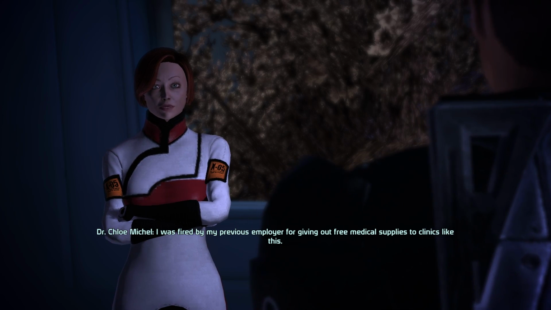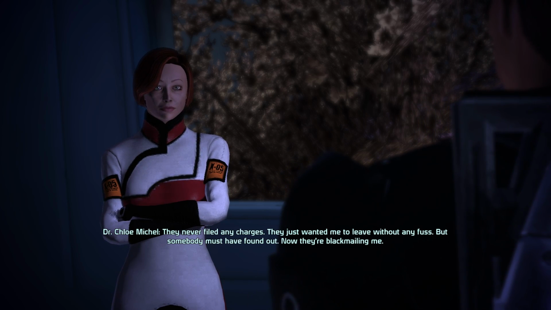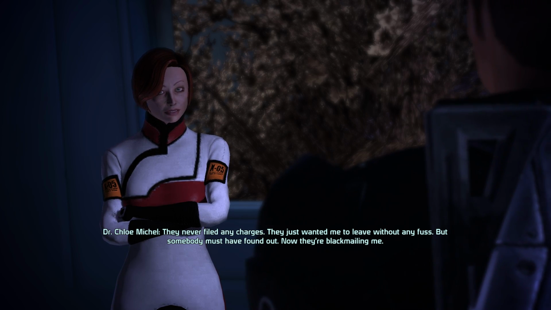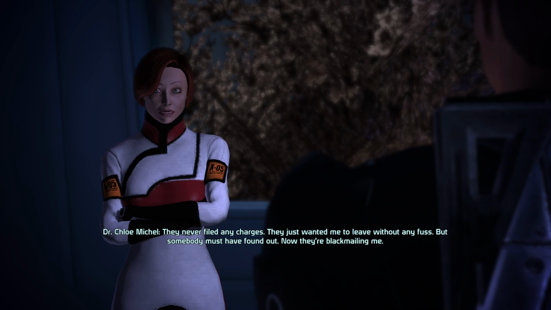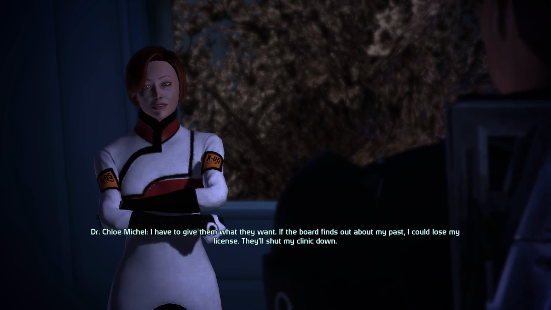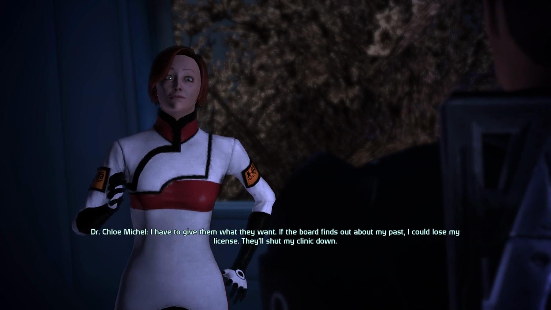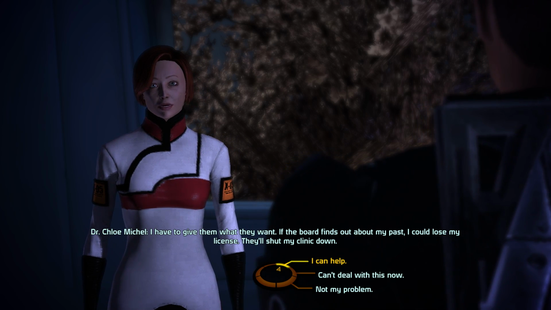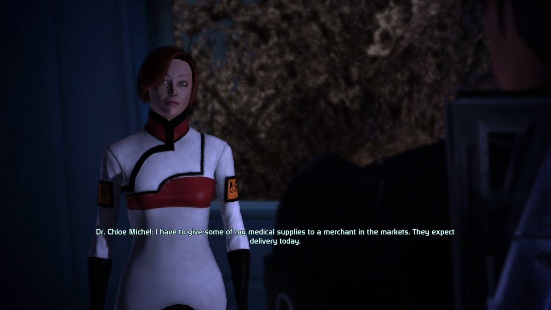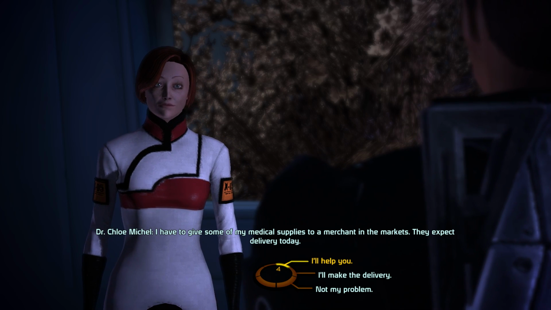I was fired by my previous employer for giving out free medical supplies to clinics like this. They never filed any charges. They just wanted me to leave without any fuss. But somebody must have found out. Now they are blackmailing me. I have to give them what they want. If the board finds out about my past, I could lose my license. They'll shut my clinic down. Maybe I can get you out of this. Tell me what they want. I have to give some of my medical supplies to a merchant in the markets. They expect delivery today.